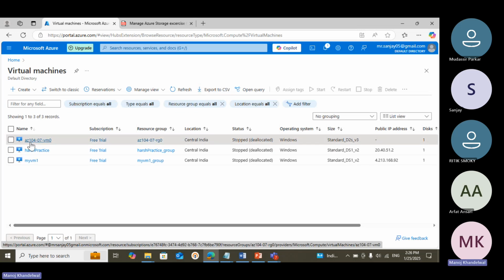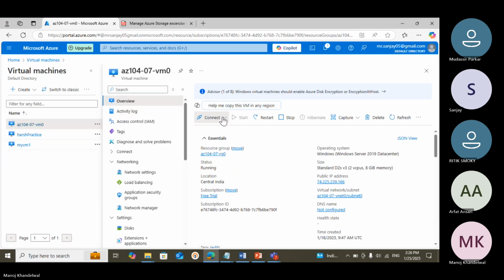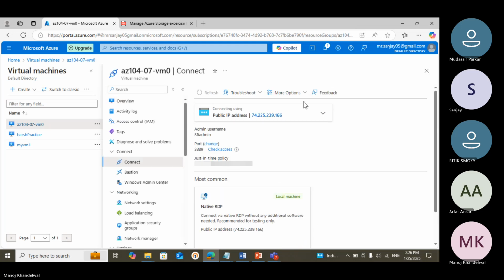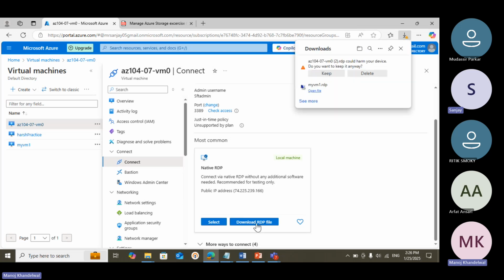Open the virtual machine. Your screen share, right? Download the RDP. I think we have it, right? Just download it again, because otherwise you'll have to search for it in the downloads.